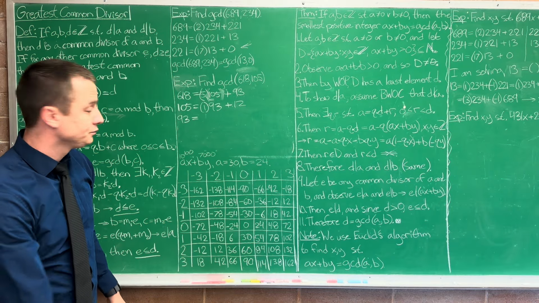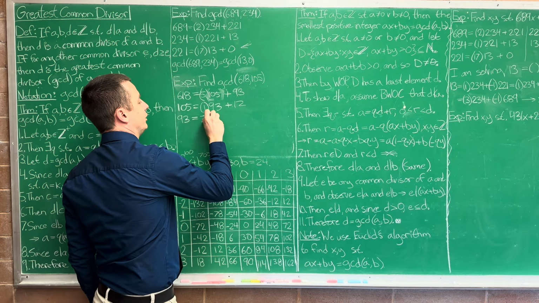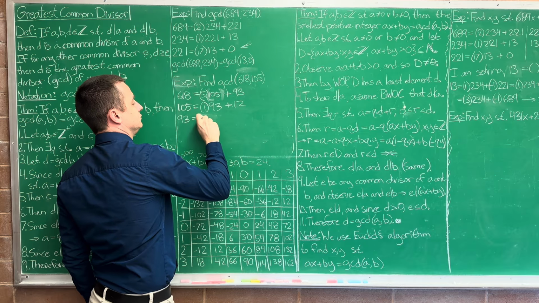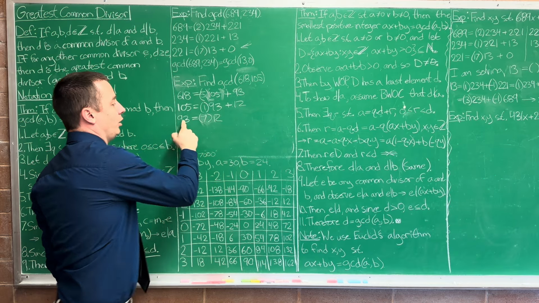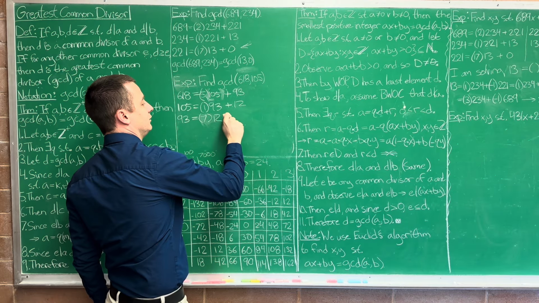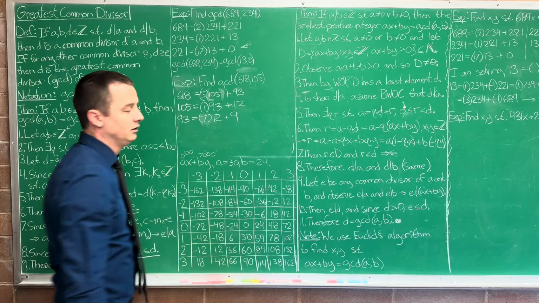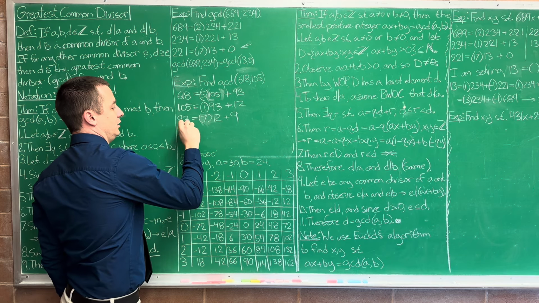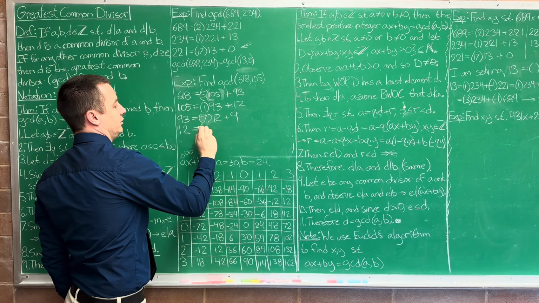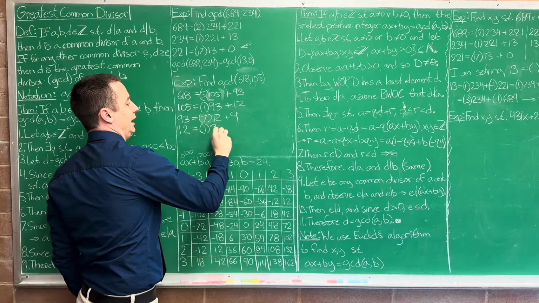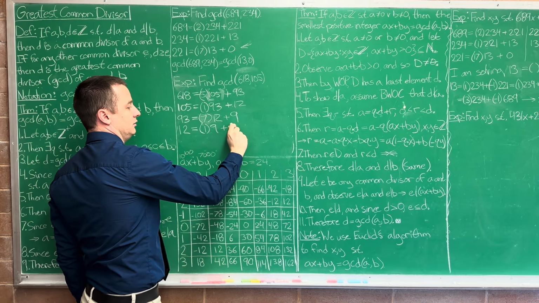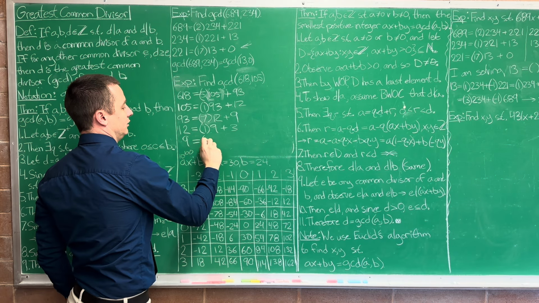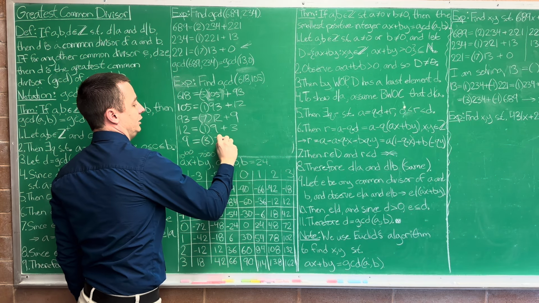7 times 12? 84, sorry. So 84, to get to 93, how many more do we need? 9. Now it's 12 divided by 12 is equal to how many 9s? 1. 1, 9 plus 3. Yep. And then finally 9 is equal to how many 3s? 3. 3 3s plus 0.